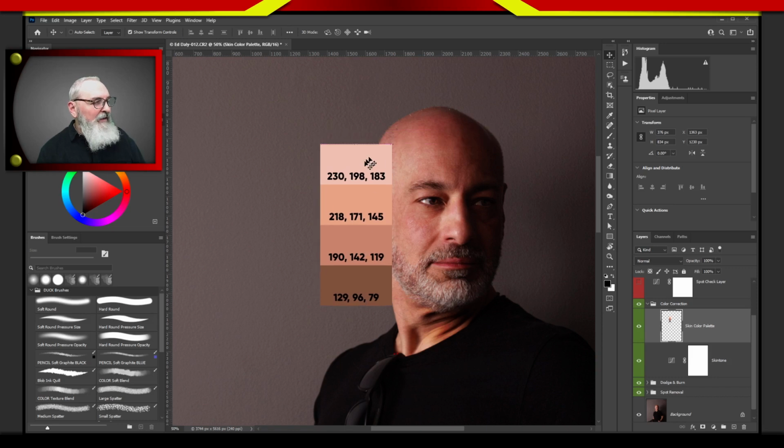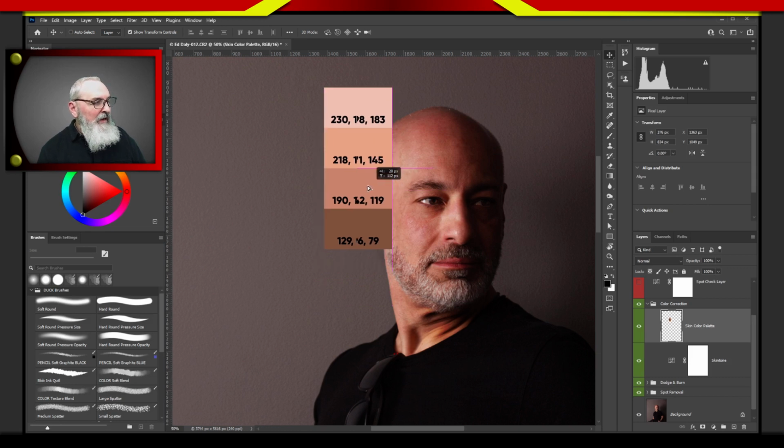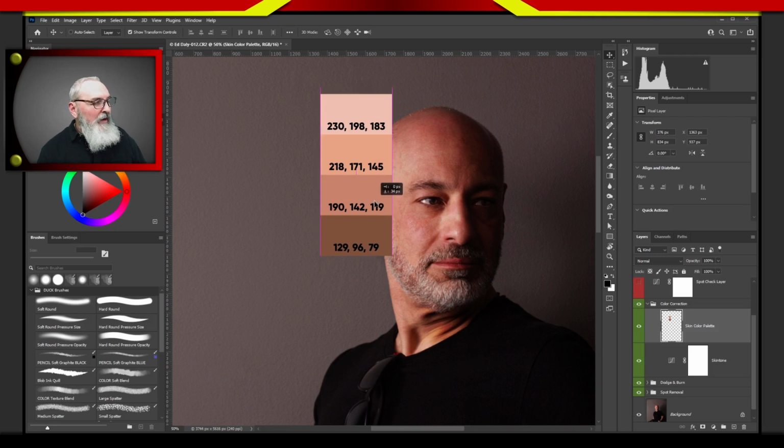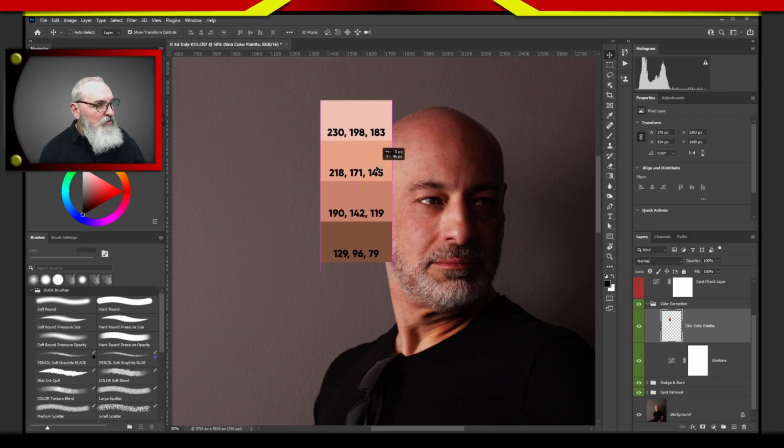So I can tell that this first one is way too light. He is not that light skinned, all right? He's actually somewhere maybe between the 2 middle ones, but he's closer to this second skin tone than he is anything else. So that's what I'm going to use, okay?